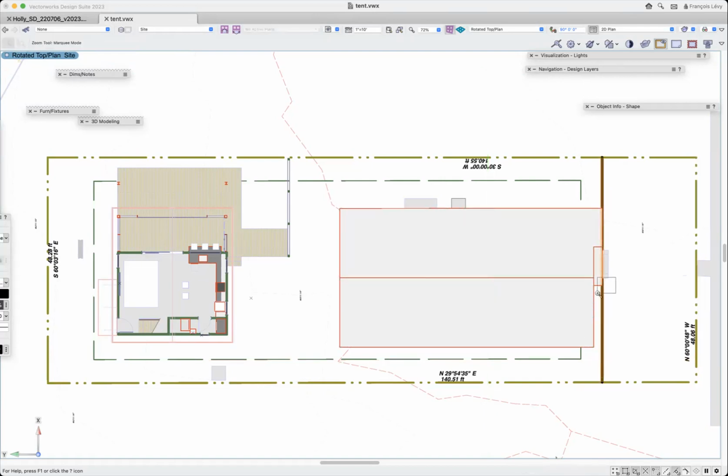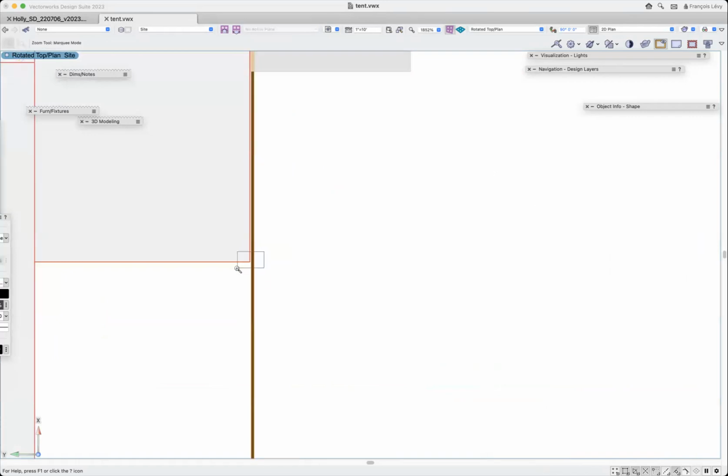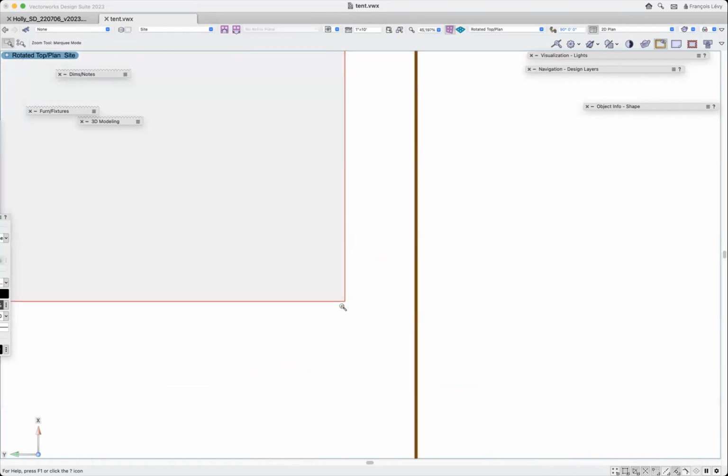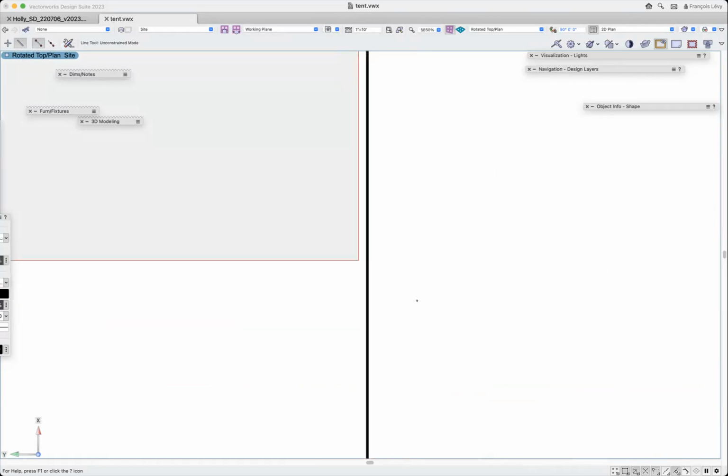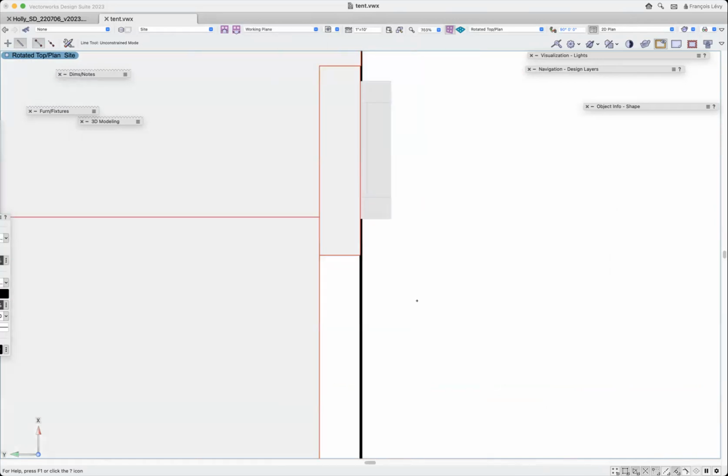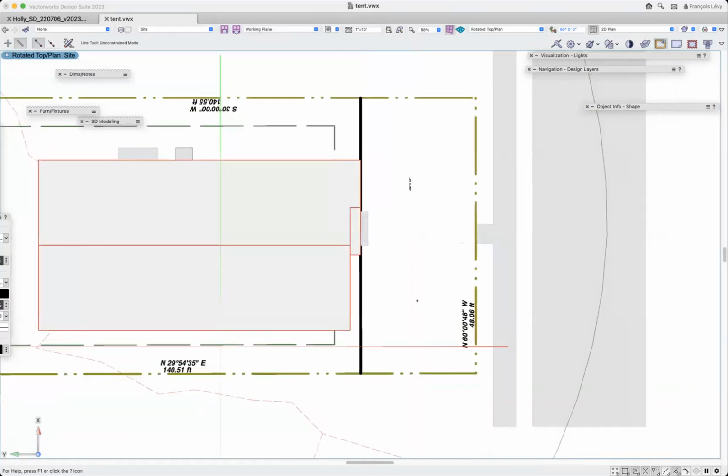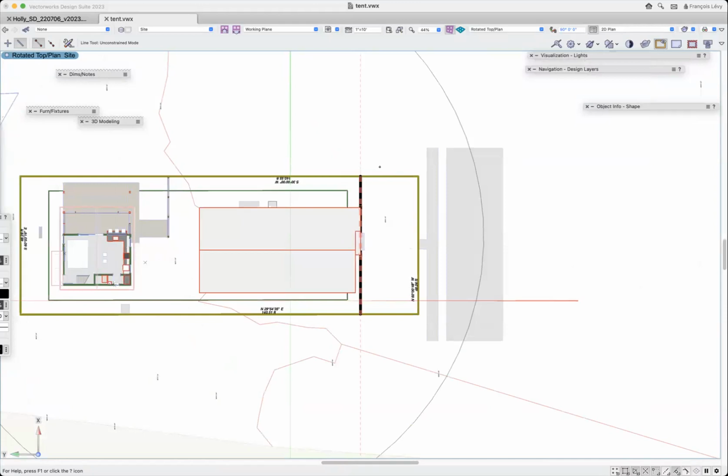And if I zoom in here, you can see that I've just, by a tiny little smidge, you know, 1/3 of an inch, I've just missed that roof. So they're not quite parallel. I just guessed and snapped on that corner of the roof. I could have snapped to this corner, and then I'd have been in, and I would have needed to adjust. But this establishes the building line for my tent.